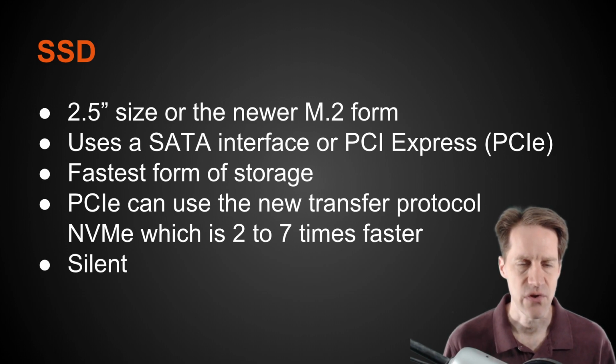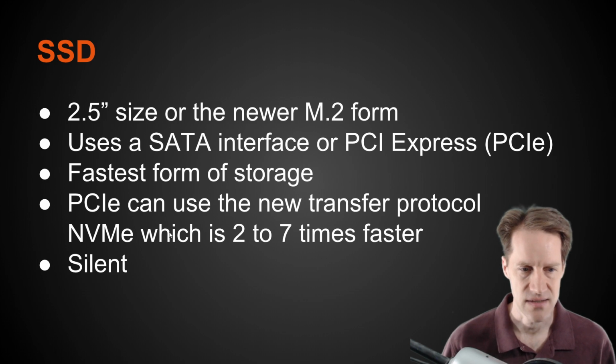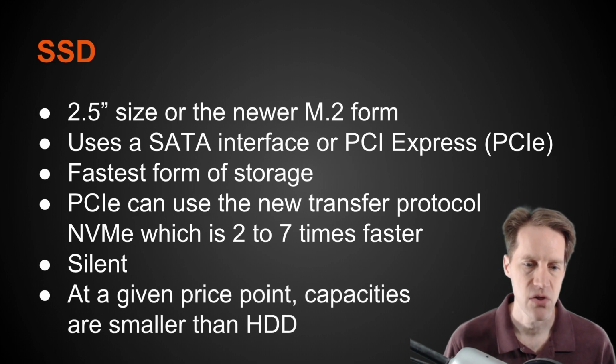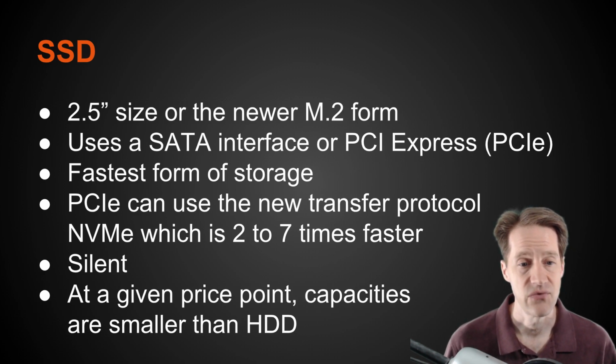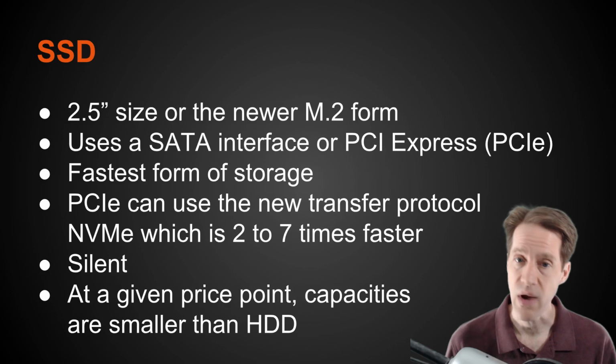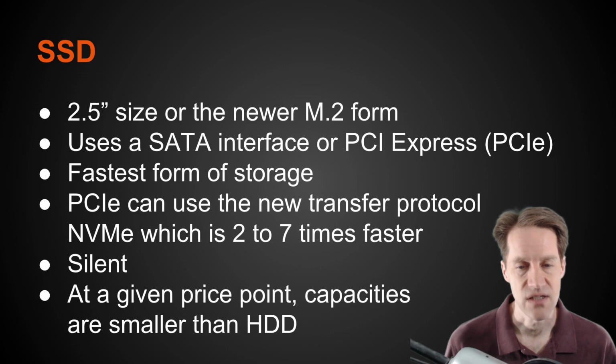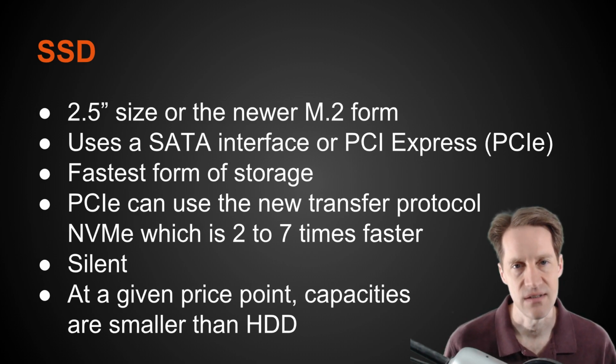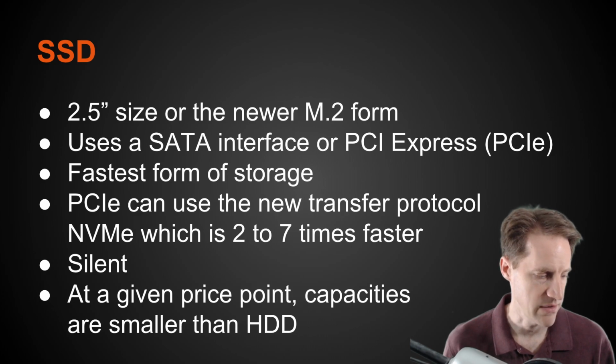And we're going to go over some review here about what's fast, what's slow, and what are the benefits. But for all SSDs, they're pretty much silent. There's no moving parts in them, unlike a hard disk drive. Now, at a given price point, capacities are smaller than hard disk drives. So even though they have generally a size benefit, a weight benefit, they are lighter, they're silent, again fast, the disadvantage is you can't get in as high capacity as hard disk drives, particularly at a specific price point. So again, where the hard disk drives are more beneficial is in the pricing for how much you can store on them.